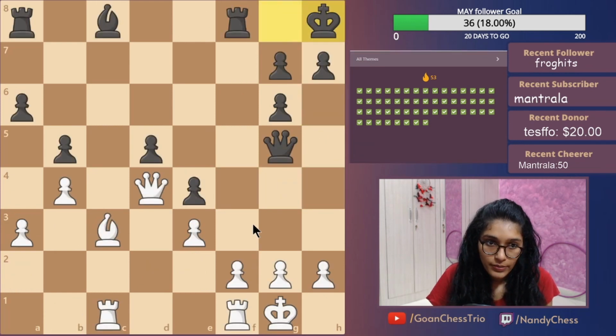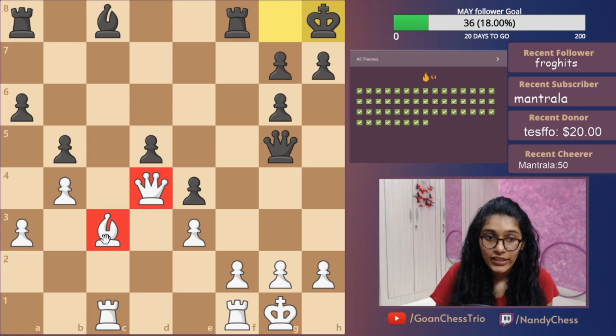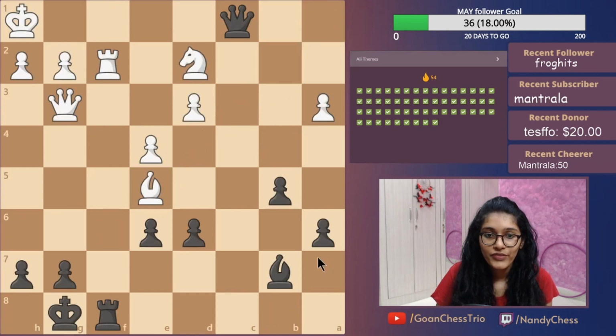King h8 has been played. So what do we do over here? Again, it's a one move checkmate. We have a battery, a queen and bishop on this diagonal. So we can play queen into g7, and that's a one move checkmate. So queen into g7. Let's go to the next.